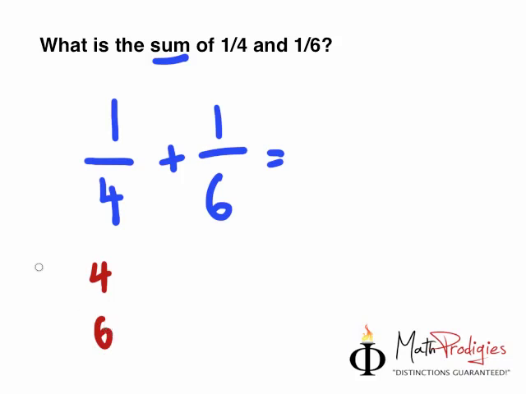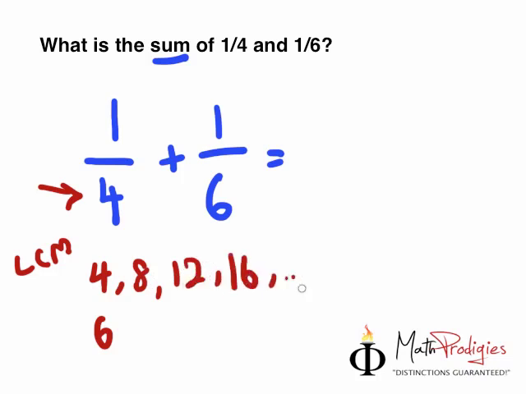Remember, you have to find the lowest common multiple or the lowest common denominator, which is below here. And all you have to do is just times it by 1, by 2, by 3, by 4, for example, and so on and so forth. And here you have 6, and here times 2 you have 12, times 3 you have 18, and so on and so forth. So what is the lowest common multiple? It's actually 12. Can you see that?